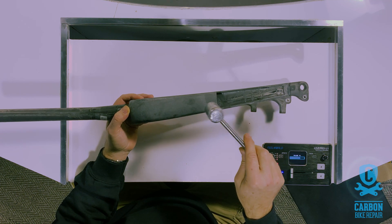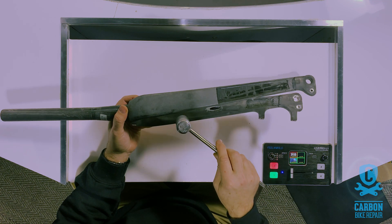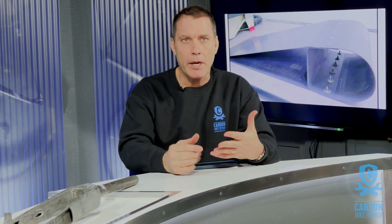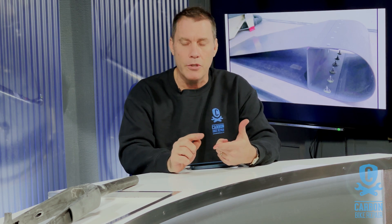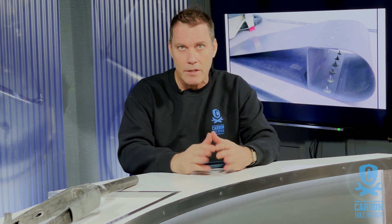So as I said, the idea of using a tap test as a definitive way of understanding the status of your bike — the status of the structure — is completely irrelevant. I wouldn't do it. Please don't do it — it's dangerous. Here at Carbon Bike Repair we have a philosophy that if we can't discover a fracture through thermographics, ultrasound, or microscope, then we'll consider it a fracture. Hopefully that'll help you today in not being tempted to do any of this, or indeed letting your bike shop know if you see them haul a coin up — just ignore that advice.